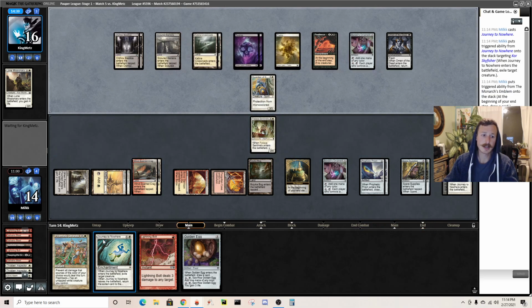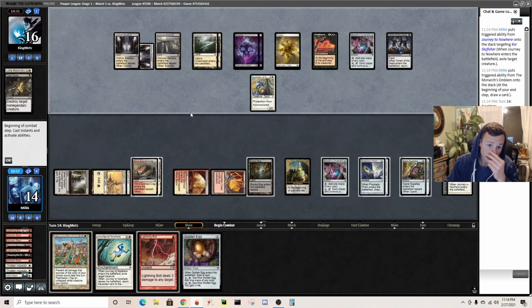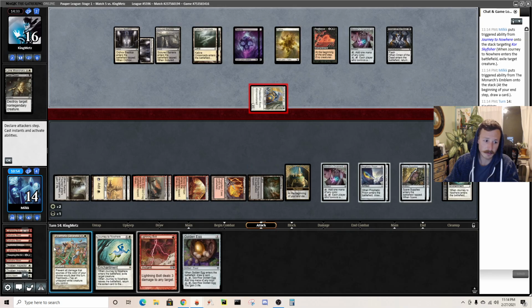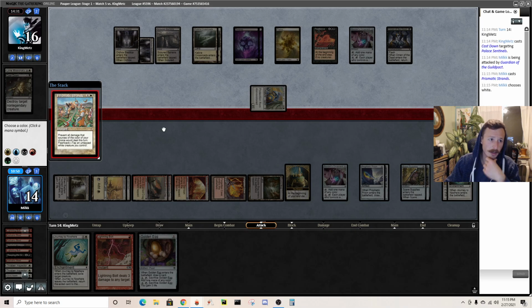So I have to name White with Strands. They have 1, 2, 3, 4, 5 black mana. Okay, that's fine. They have 2 cards in hand. I have 19 cards in library. I don't think I have enough left to be able to kill them.